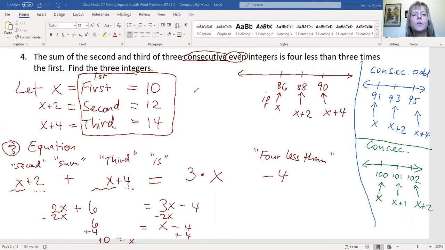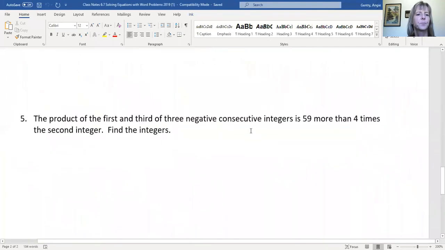Anyway, this is a word problem. It starts in words and should end in words. So your final answer really should be this whole thing here, not just 10. It's in school today, x is 10, circled, end of story, you know. So you need to remember that you're asked to find the 3 integers. If you don't like doing this, where you set it up in the beginning and then give the answer, you would have to say the first integer is 10, the second is 12, the third is 14. Or you say, well, I'm just going to take this online so I don't actually have to write it out the way she would like it. Okay, clear. We're getting there.